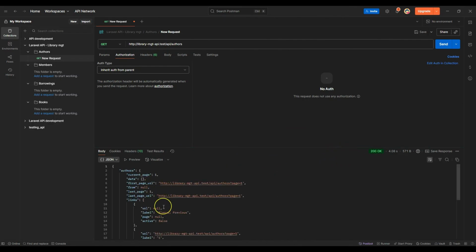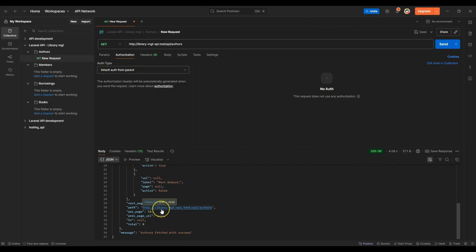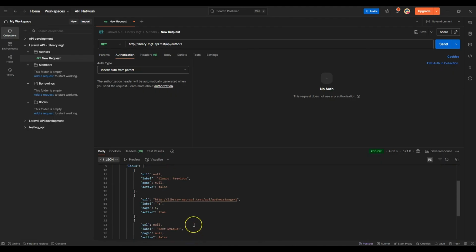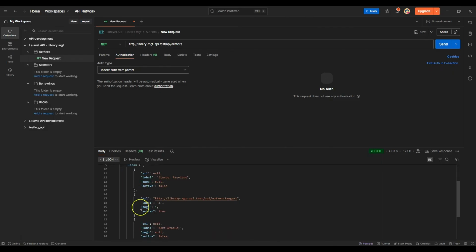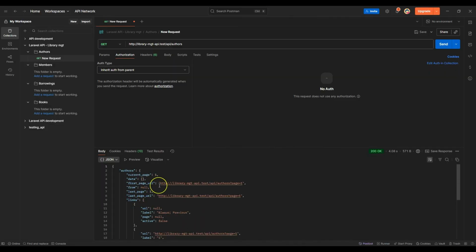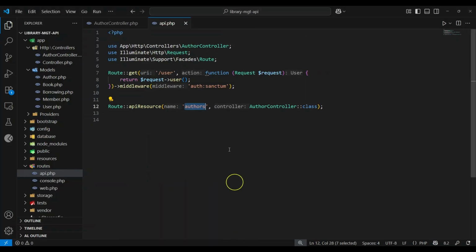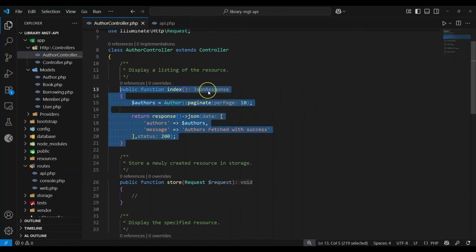Okay, now you can see we don't have any data. You can see here the message, it says authors fetched with success, and you can see the current page is 1. We don't have any data, the first page URL and everything as we expected. Why do we see this? Because we have put the pagination here.